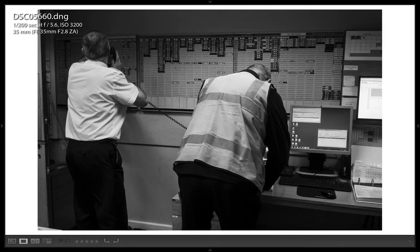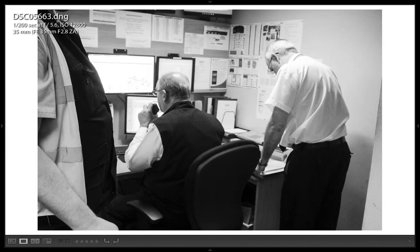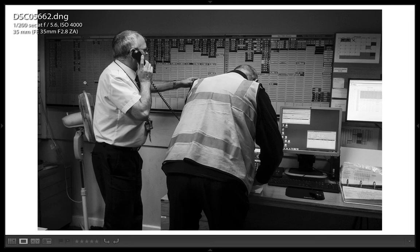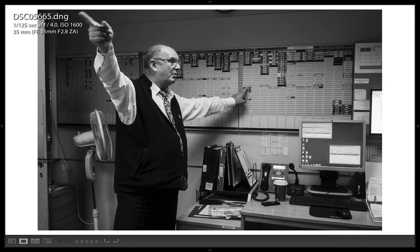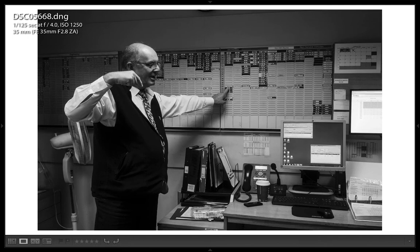It is a very busy place — telephones ringing all the time, different telephones, buzzers going off, the walkie-talkie system coming on constantly. Buses are being taken in and out of service all the time, and there are always people coming in and out asking: is my bus ready, when is my bus ready, what bus should I be taking — I was meant to be taking number 48 and now I'm taking 47 and it's free. There's a lot going on in there and it's really great that they explain it to me. Klaus is filling in another operator about a bus that's out for the rest of the day.